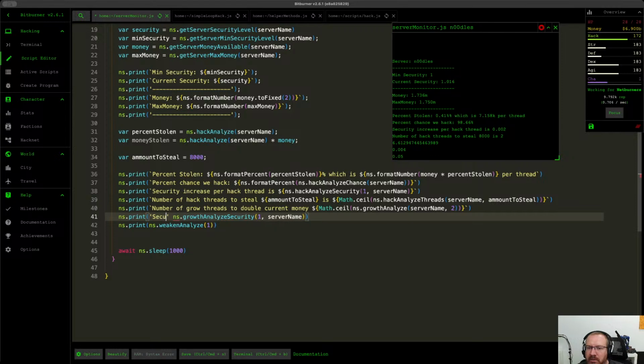Security, security, security. Grow. Per grow.